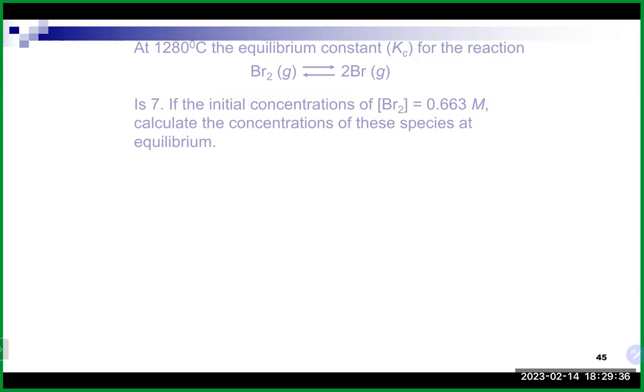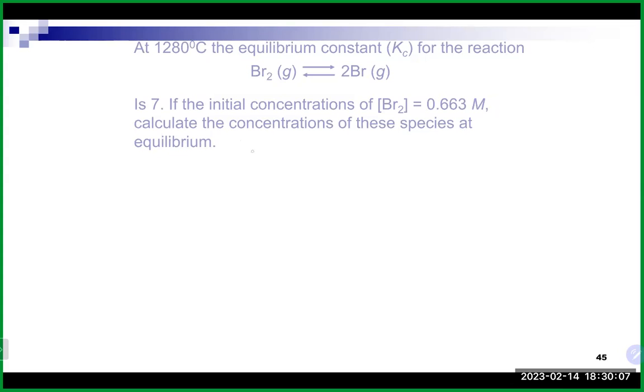So this is definitely an ICE table. I would almost say when in doubt, lay out an ICE table. You probably are not too far off of what you should be doing in a lot of cases in this class. It always amazes me people come to an exam or even a final exam and never did an ICE table after we did ICE tables nonstop throughout the semester. So if you're asked to find some type of equilibrium concentration or pressures, that's probably the approach. So that is what we're going to do here.